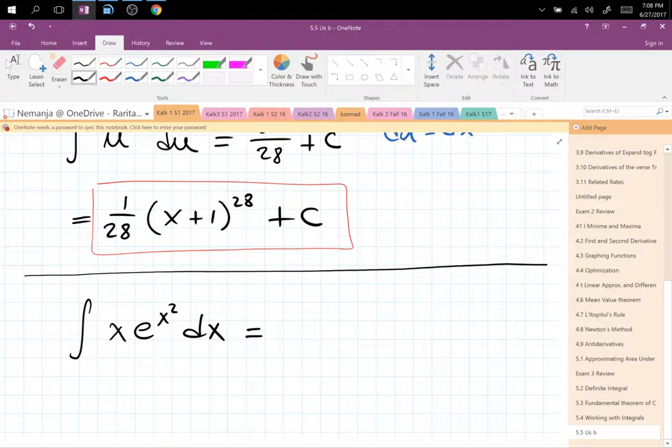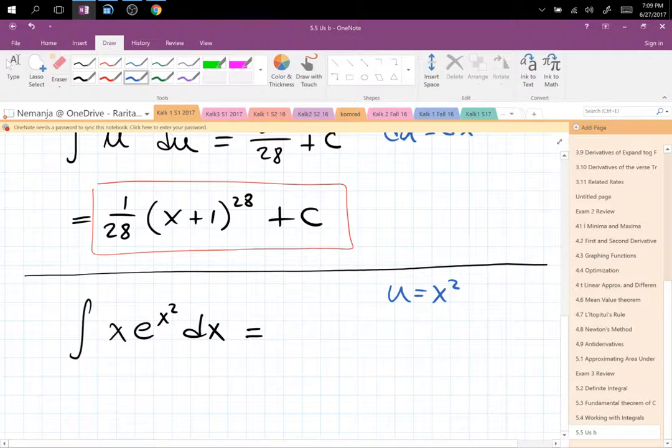You look at this and you say, I know how to integrate x on its own. I know how to integrate x squared on its own. I have no clue how to integrate e to the x squared, but I can integrate e to the x. So you found something that could be changed, right? Instead of having e to the x squared, maybe I can have e to the u, which would be the x squared.